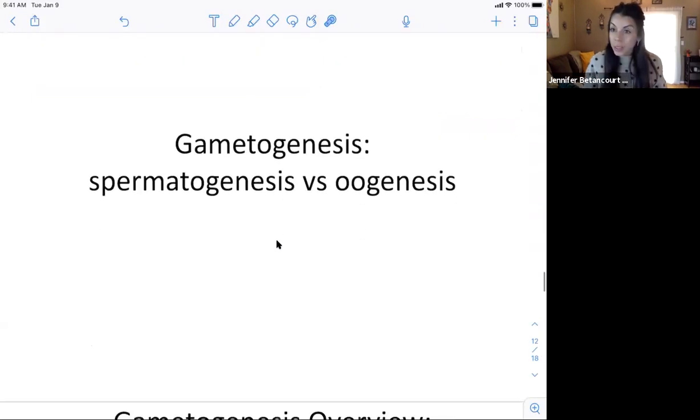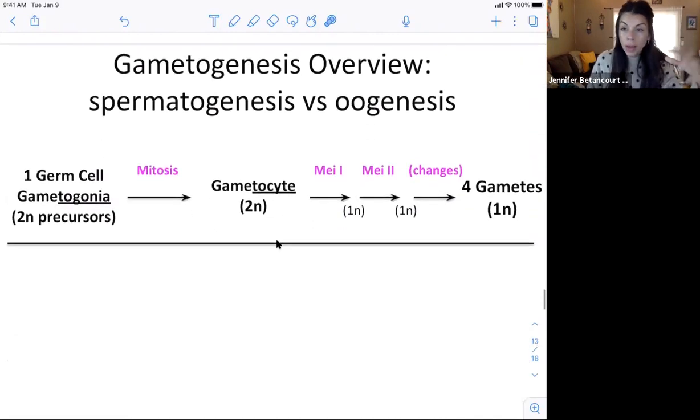Okay, so last but not least, gametogenesis. This is basically the production of sperm or the production of eggs. I just want to show one overview because the terminology is pretty important, but there are some trends that you'll see. So remember that a germ cell is a 2N cell that will first undergo a bunch of mitosis to make a bunch of germ cells. And then when the time is right, those germ cells undergo meiosis to make gametes. Okay, so germ cells can also be called gametogonia.